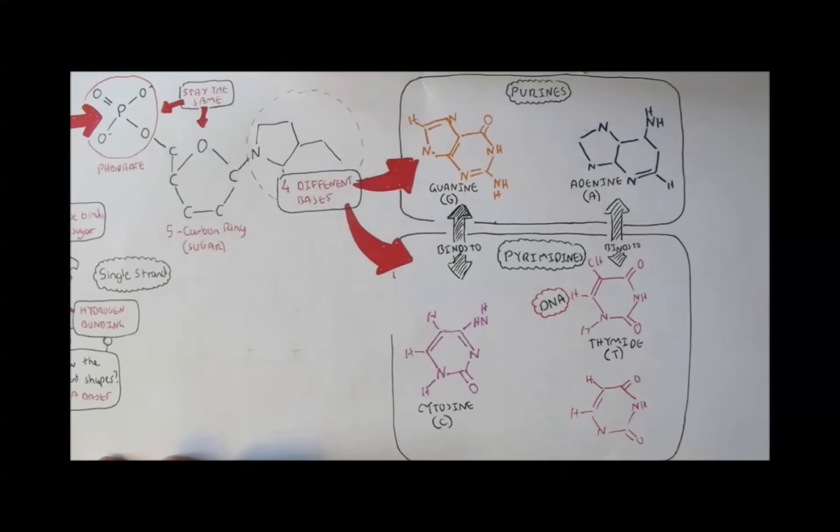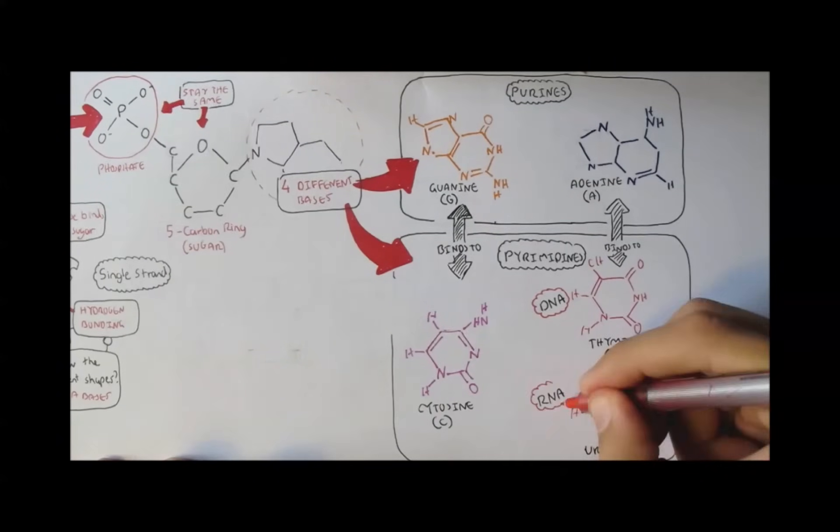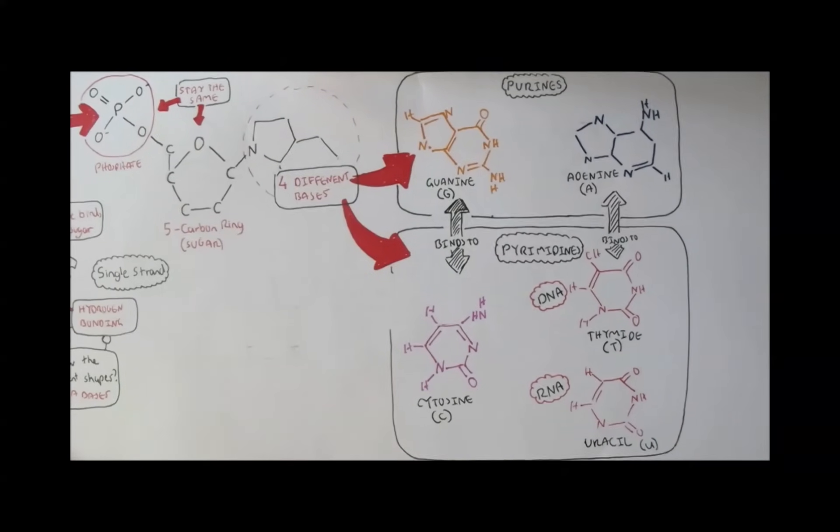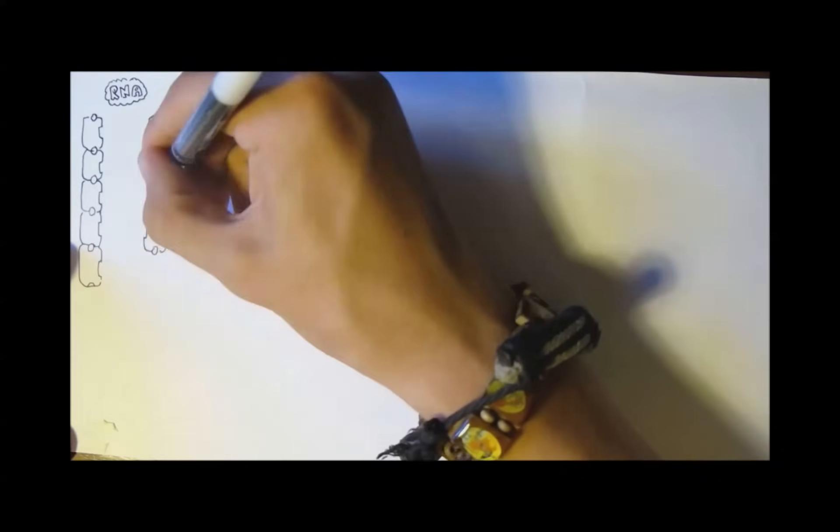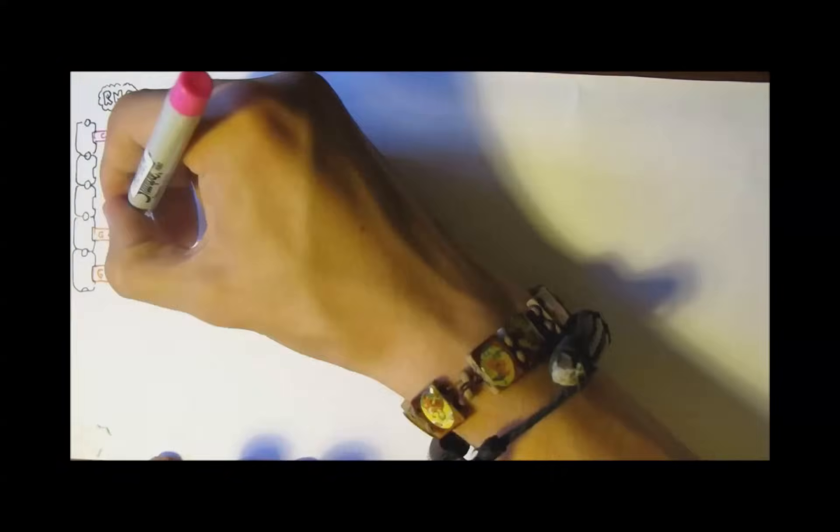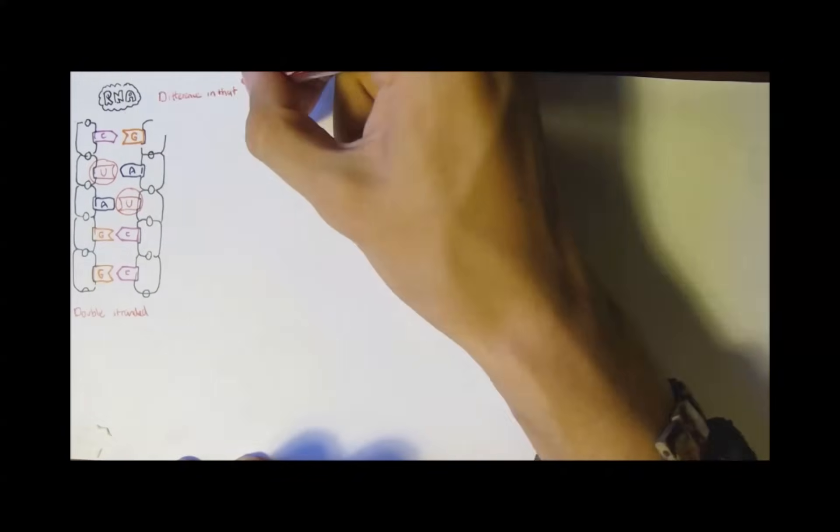There is a fifth pyrimidine, however, called uracil. And uracil is only present in RNA. Thymine is not found in RNA. And so thymine is replaced by uracil in the RNA structure. RNAs in humans are usually for protein synthesis, but in some prokaryotes it is their genetic code. Viruses, especially, comprise of double-stranded RNAs. And remember that the U replaces T in RNA.